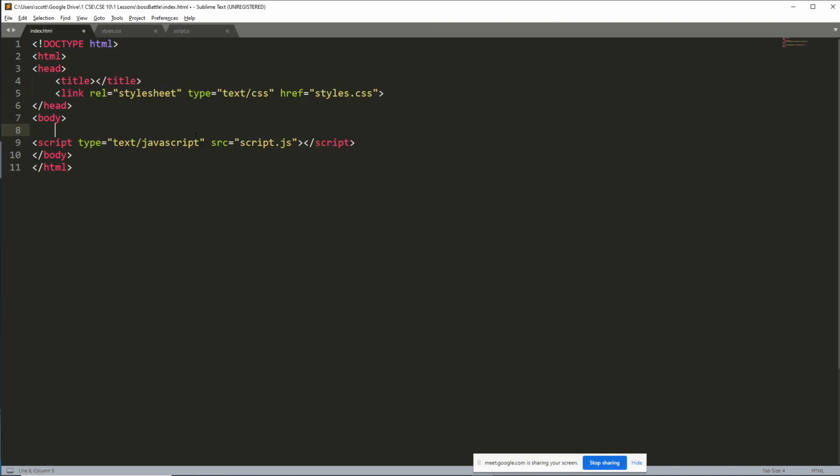Okay. Here, I first want to think about how I want to lay out my game. I want to have my guy on the left-hand side and the enemy on the right-hand side.